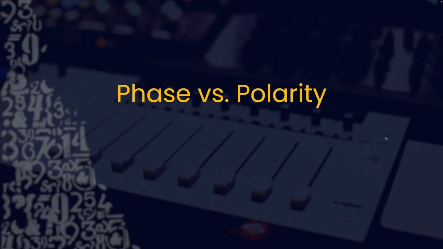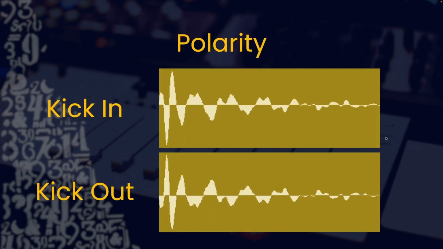And then also number 6 is effects, how to use effects effectively in your drums to get the most out of them. Phase is essentially time-based, polarity is directional based. And I know that this is not the scientific definition of these terms. However, it is the functional definition that you can take and actually utilize in your mixes today. So let's talk about polarity first.